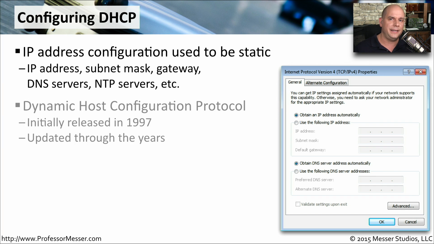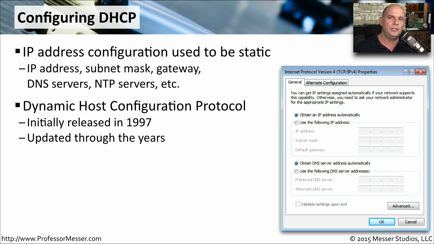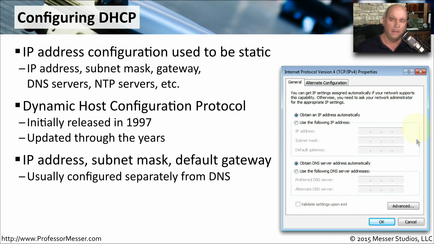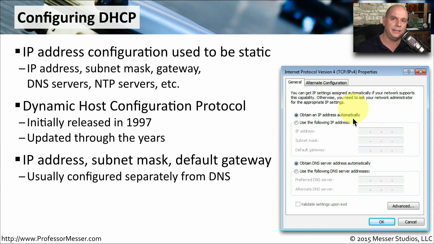That's why we came up with DHCP — the Dynamic Host Configuration Protocol. It is the protocol that automatically assigns all of these settings. All you have to do is plug in your computer to the network, and it magically figures out what all of these different configuration settings are. In reality there's no magic at all — it's simply using the Dynamic Host Configuration Protocol to assign all of this inside of your computer. So you're usually presented with the option to either use a statically assigned address, or obtain an IP address automatically using DHCP.